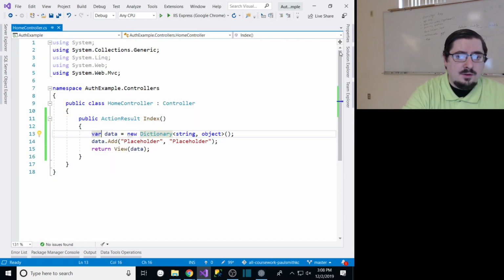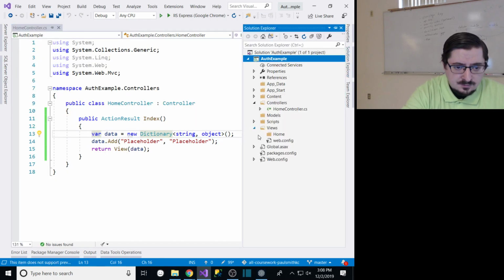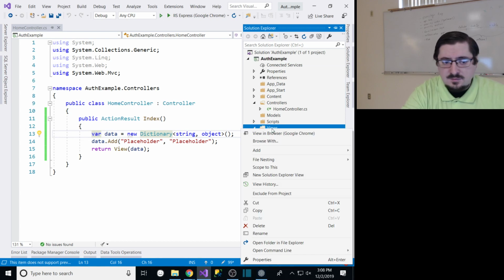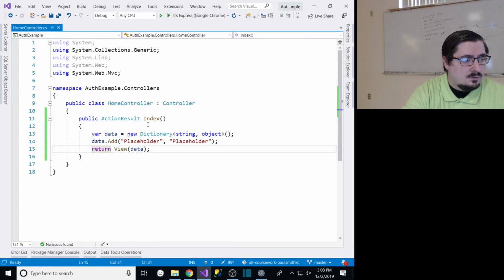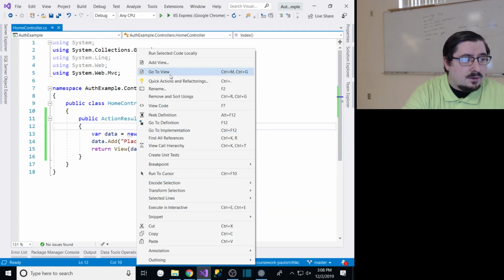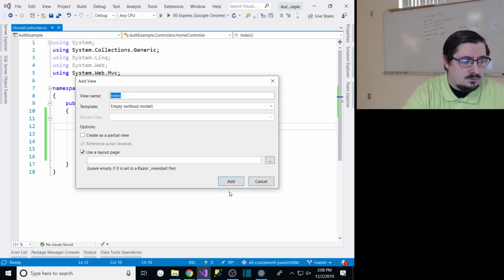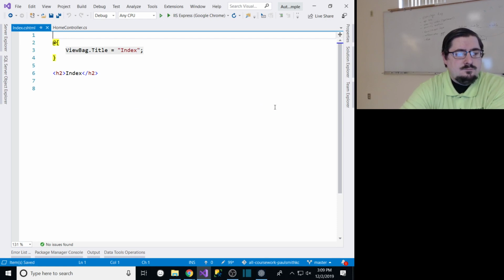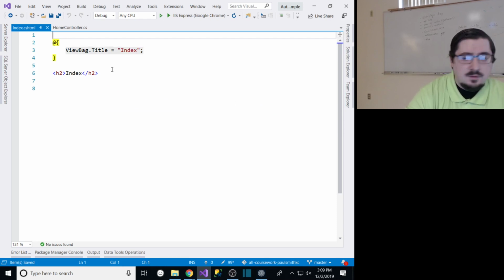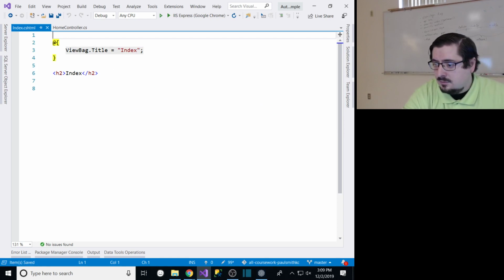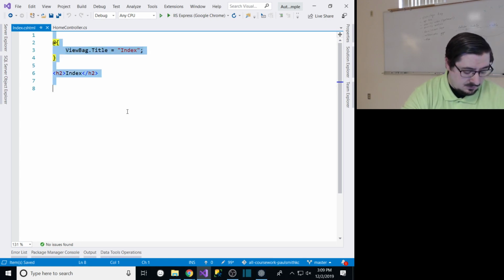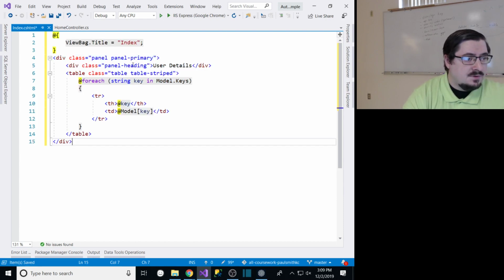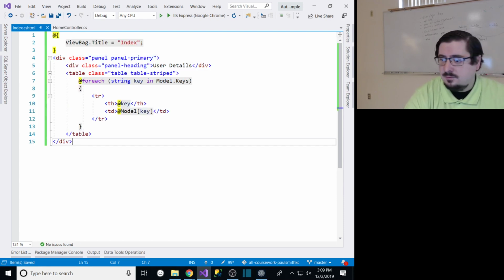I need to add my layout file now. So I'm going to go into here. I'm going to say add a view. Okay. And then this is page 299 is where I'm getting this code. So 299, bring that in.